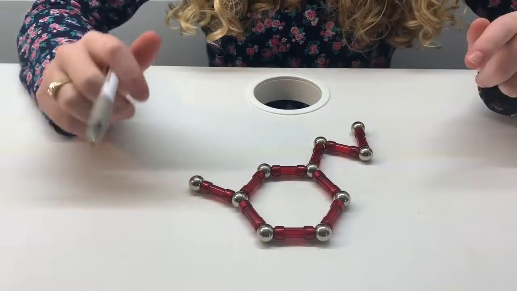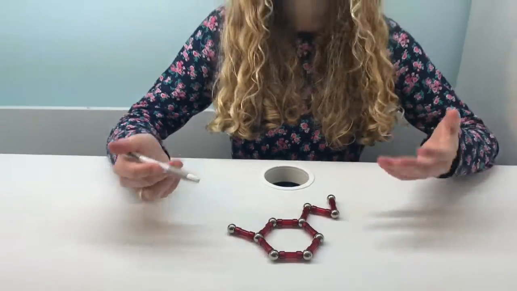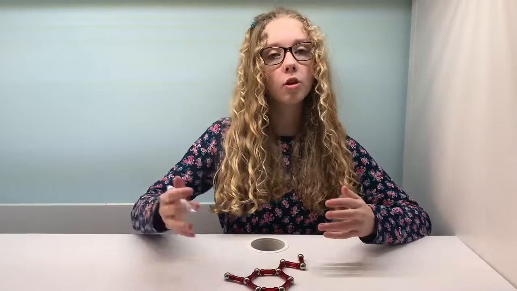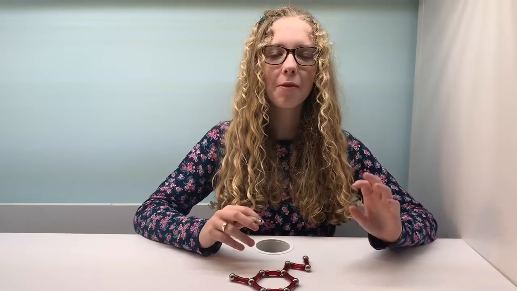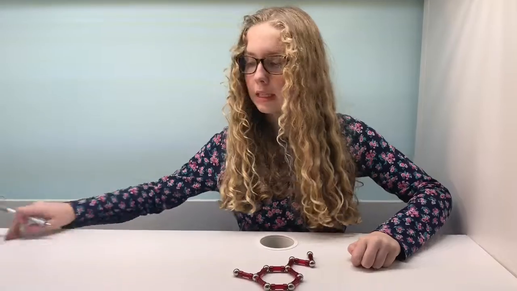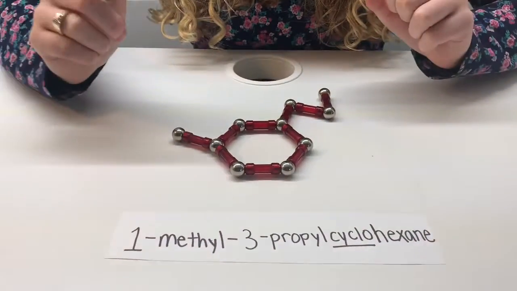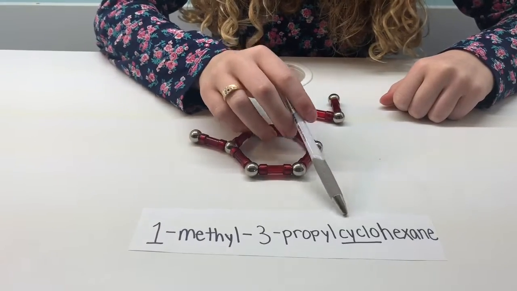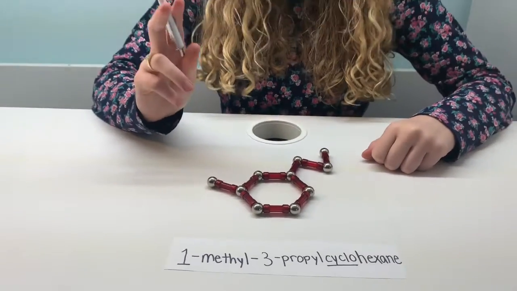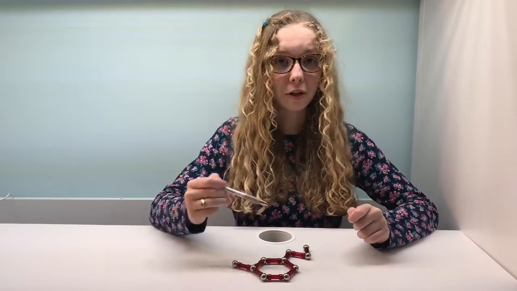So methyl and propyl. Now, we all know that whenever there's 2 substituents, you want to put them in alphabetical order. So I want to give methyl, because M comes before P, the lowest possible carbon, instead of propyl, because I want the numbers to go in ascending order from lowest to highest. So, the correct way to name this molecule is 1-methyl 3-propyl cyclohexane. It's important not to forget to include cyclo because otherwise people will assume that it's not in the circle format.